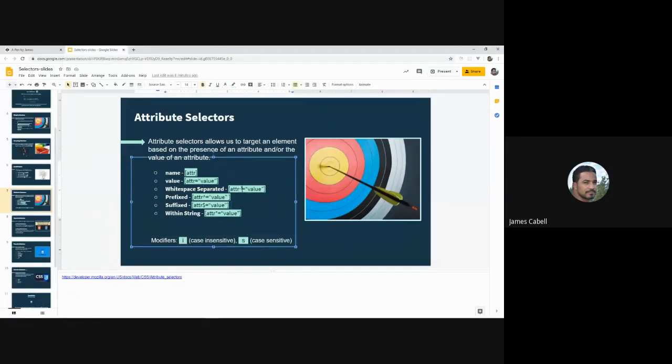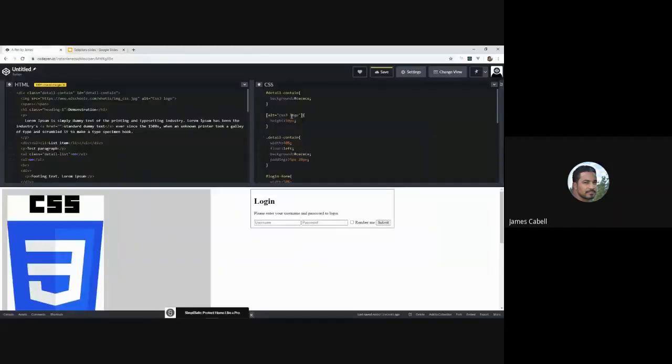So now there are additional characters that we can add to our attribute selectors to more define what we're searching for. For example, this one here, if we add it, I don't know what this character is called, the squiggly line, it'll only search for a value that's separated by a space. For this one, if we add the up caret, it'll only search for an attribute that starts with whatever value we define. If we add the $, it will only look for attributes with a value that ends with the value that we define.